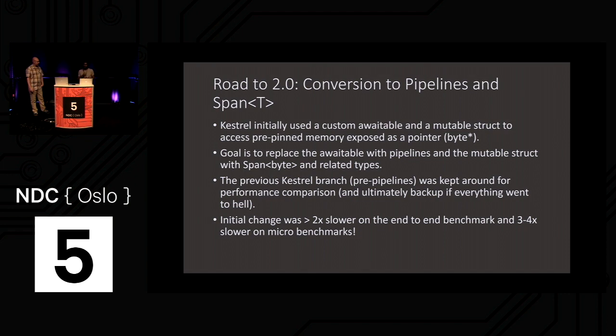So in 2.0, we did this entire push to make Kestrel pipelines based, and that was scary and fun at the same time. If you saw our talk, me and David's talk, like 3 years ago, we showed Kestrel perf tricks, and we had this type called socket input that was basically a pipeline. The whole goal was to make it a first class type that could be used by any library, not a gross type in Kestrel. So it had to be made a little more general purpose, and making it nicer made it slower.